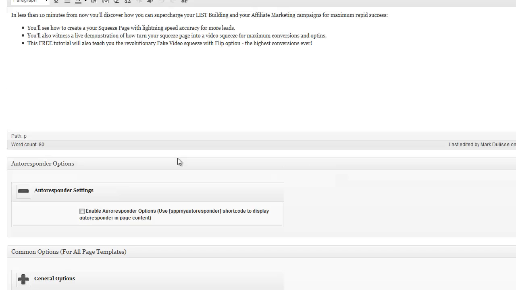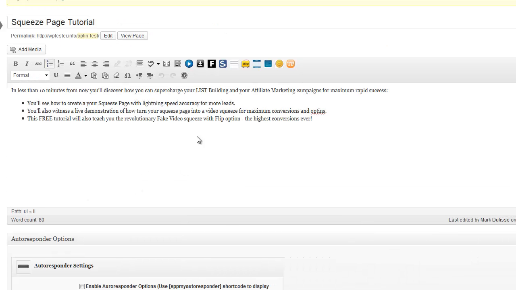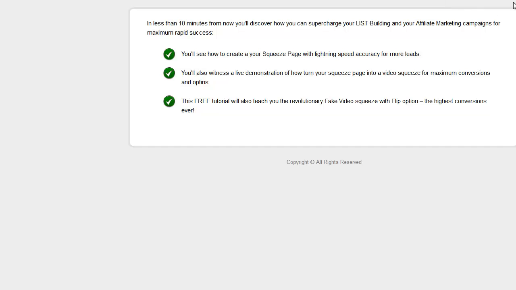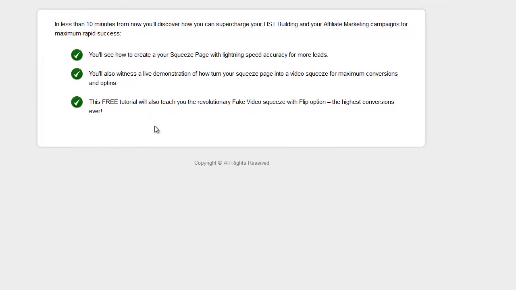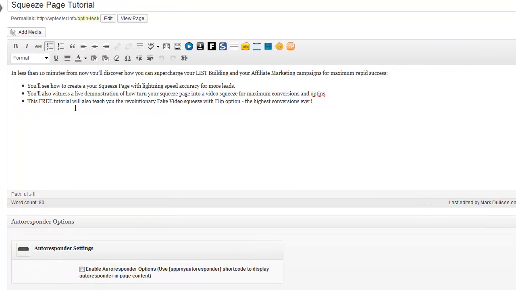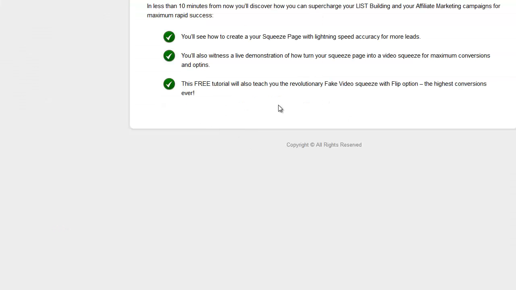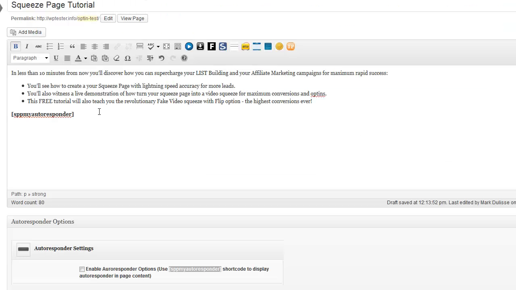And now if I want to display an autoresponder in the content area, remember in this box here, if I want to put an autoresponder at the very bottom of this page, all I need to do is put that shortcode inside the visual editor. I just take that shortcode right there, copy it, and come down here and place that shortcode right there, and an autoresponder form code will show up at the bottom of this page. All right. That's for inside content area boxes.